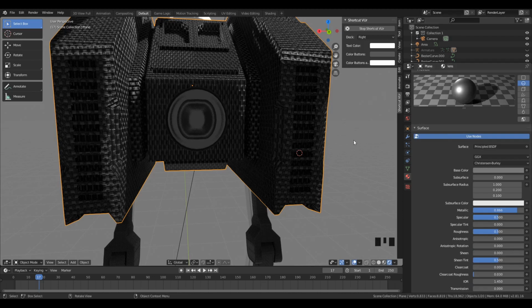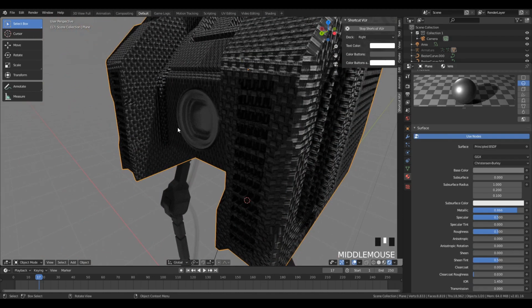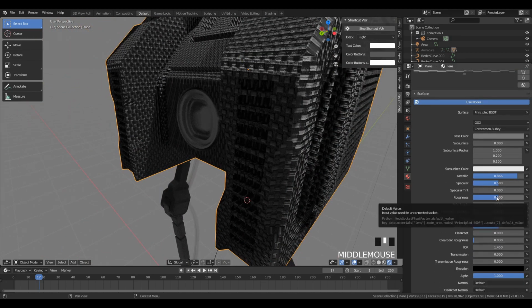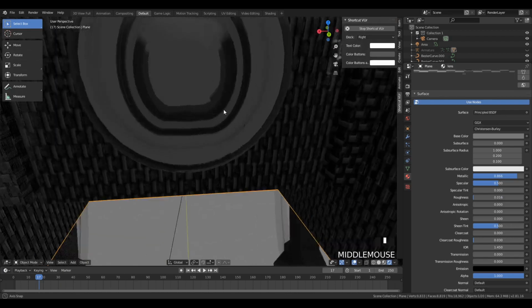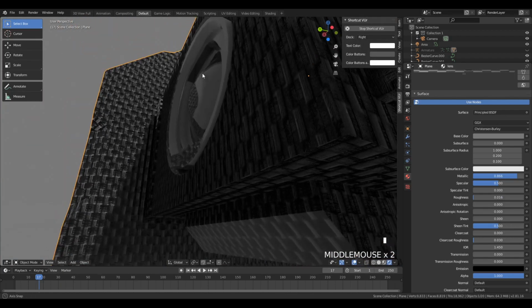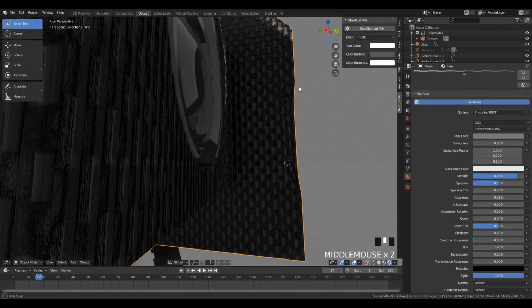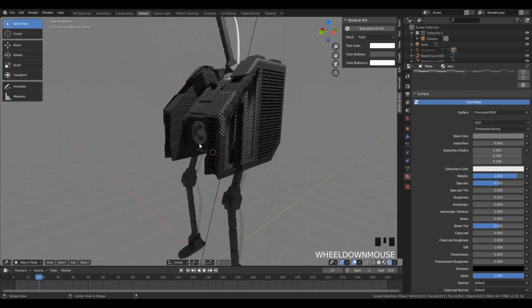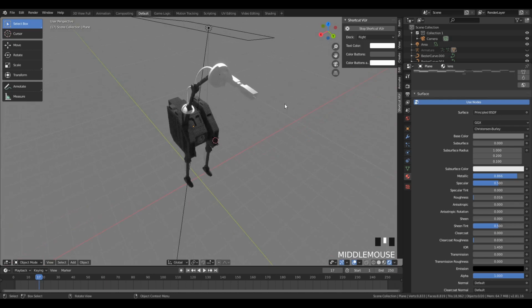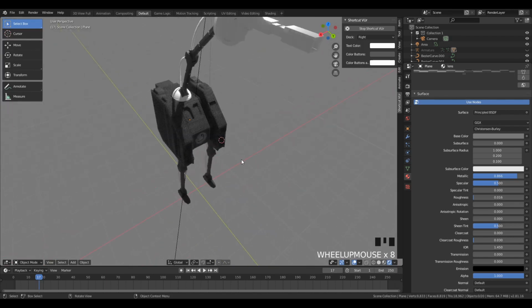So this is a preview of what it would look like. So right now that looks a bit fuzzy, which is because we have a high roughness. So in order to change that, we'll just turn the roughness pretty much down to 0. And so we have that nice glassy look. Right now there's not too much accents or reflections because the whole world is just the same color. But once we change that, it'll look a lot better.